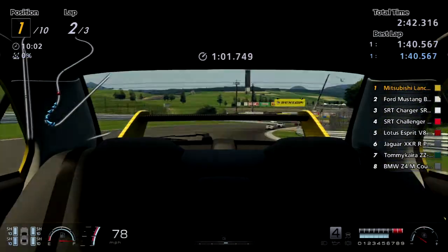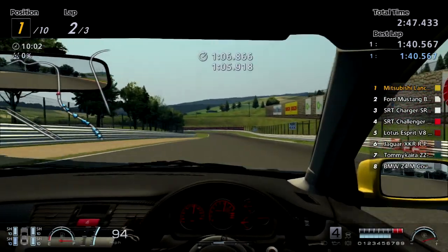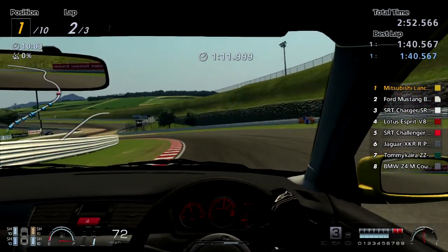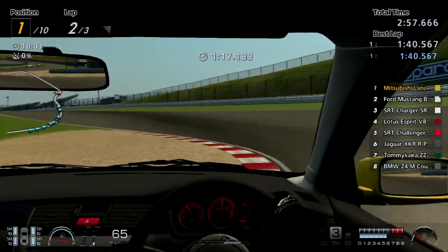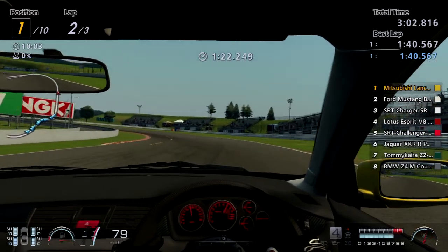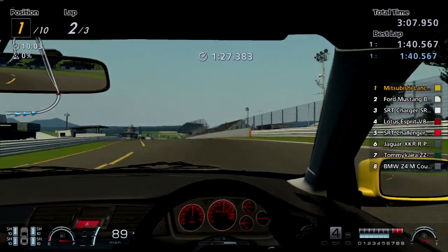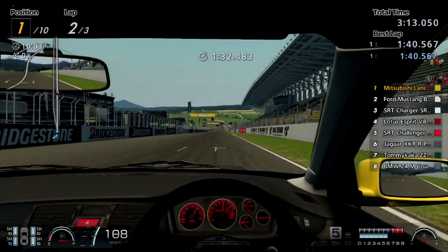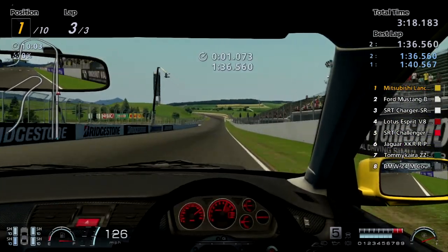Okay, they're a lot closer together than they were on Silverstone. I mean, we're going to win every race, but I'm kind of hoping that the points get mixed up anyways, just in case we somehow don't win a certain race and we can secure our championship and not have to redo this. So, one more lap to go.